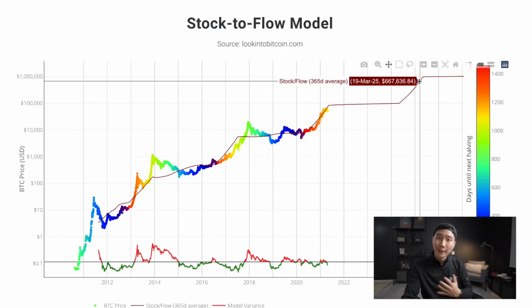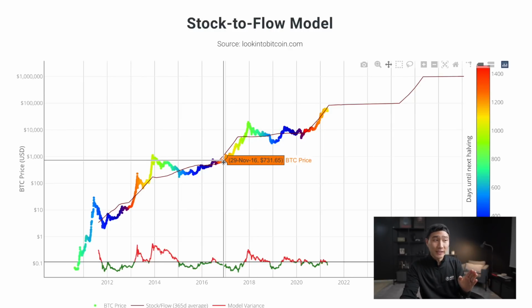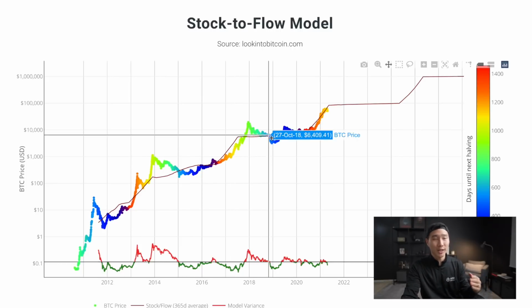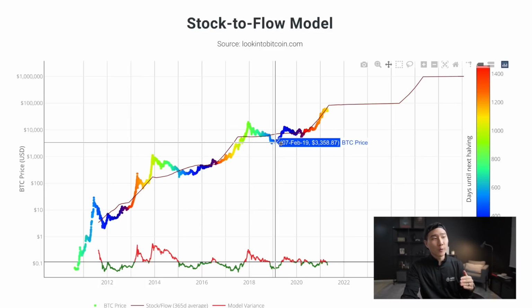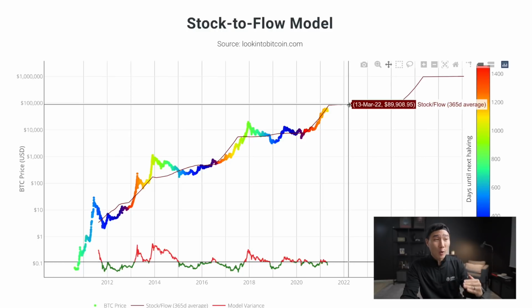Another reason why I do stay confident even when the price dips is because every time we compare each blue dot, each red dot, each green dot, every time it reached those price levels, we never saw those price levels again. Meaning that even back in 2016-17, when we were hovering around the $1,000 range, we never saw those price levels again once we shot up all the way to 20,000. Even at its lowest, we hit around $3,000. Meaning that when we start going up here and we overshoot a little bit and we start dipping down, the new low that we'll probably see again is the $50,000, $40,000 range, which is crazy to know.